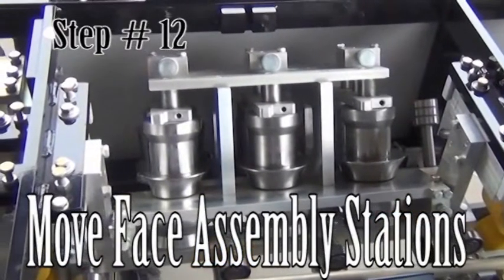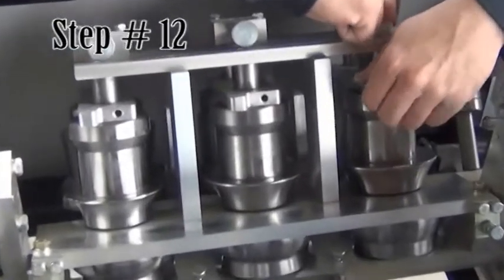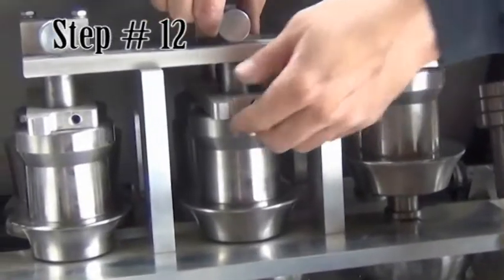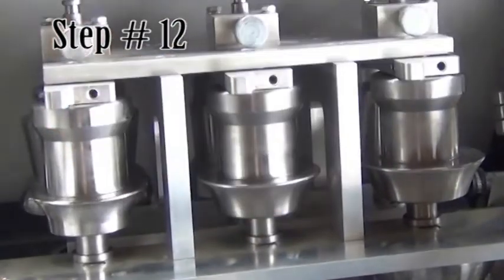Step 12. Move the face assembly stations. On the face side of the machine, in the middle, is the face assembly. Pull the plunger and lift the roller assembly until the plunger clicks in place. Do this for all 3 stations.